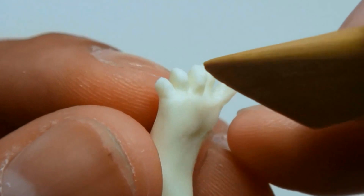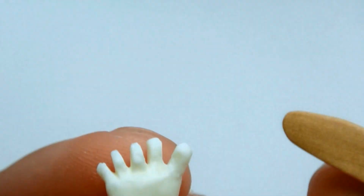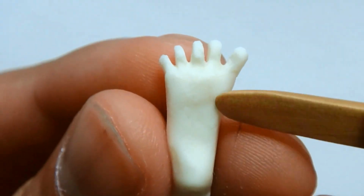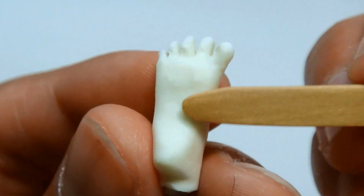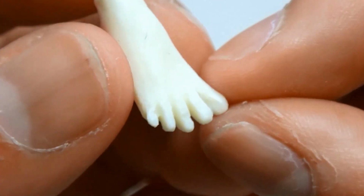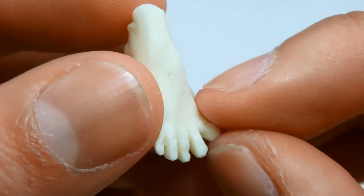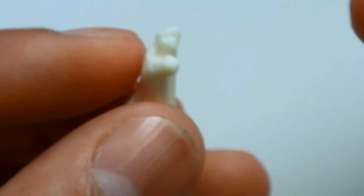So at this point, I'm going to start posing my foot in the position I want it on the final sculpture. Very slowly and gently pose your toes, to ensure that they stay on the foot and you don't crack them off like I have been.